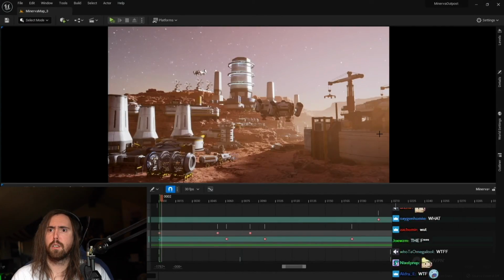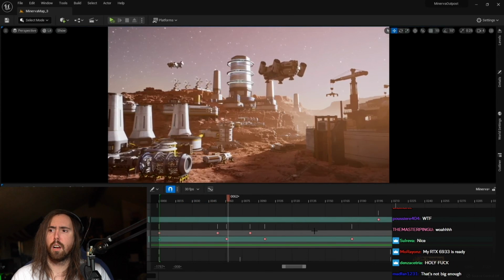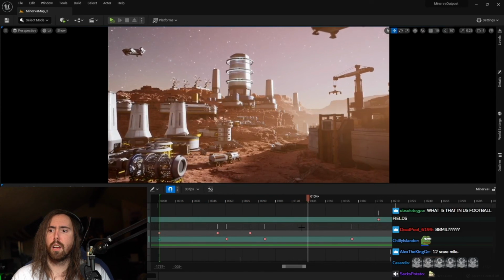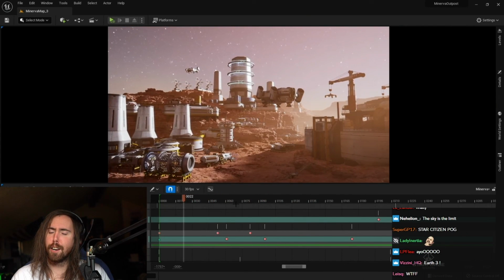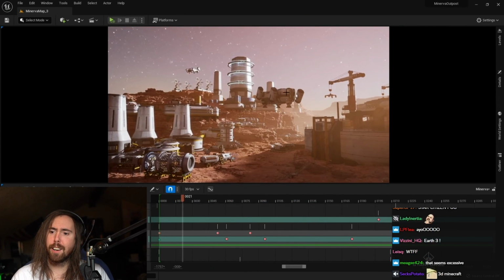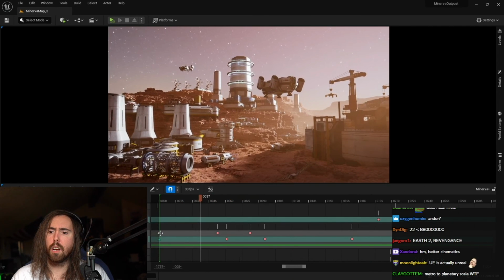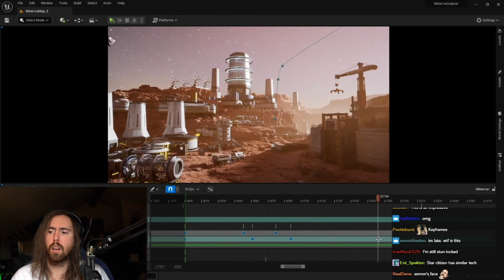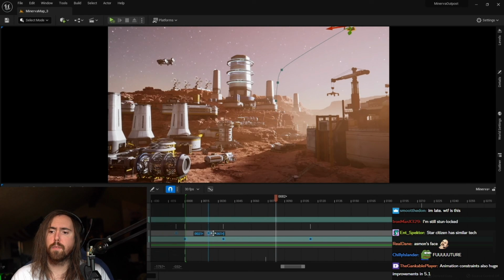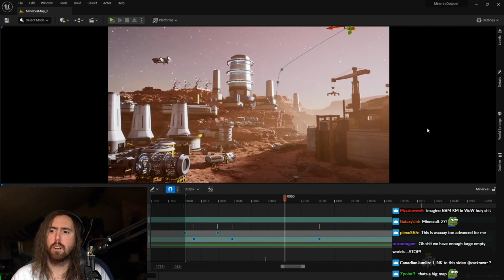And finally, the last major change of note is animation with the sequencer. Animating anything in Unreal is done in the sequencer with keyframes. And if you want to move a sequence of keyframes earlier or later in the timeline, you have to select each one individually. For example, let's say maybe I want this ship to fly off earlier. What I'm going to have to do is hold down Shift and select every single keyframe and then move them back. Now the ship is already flying off.